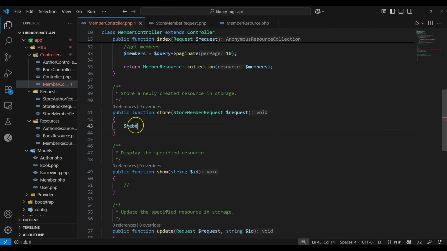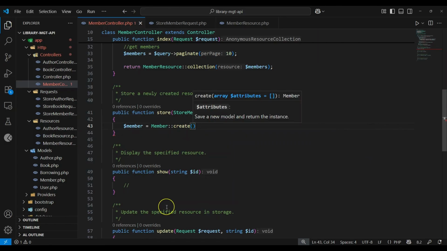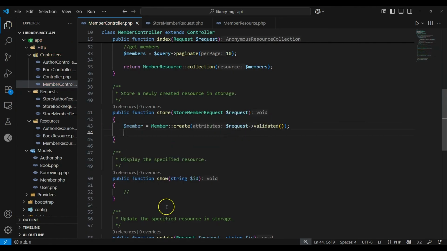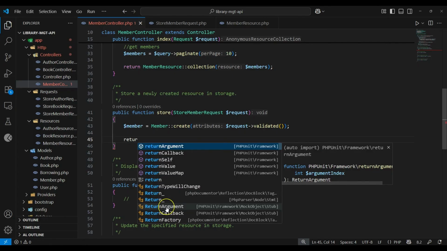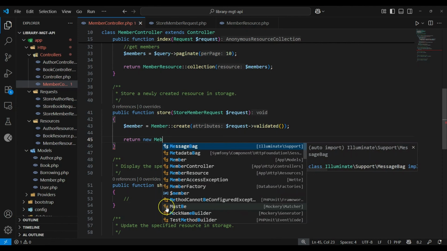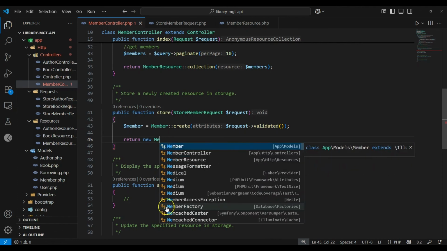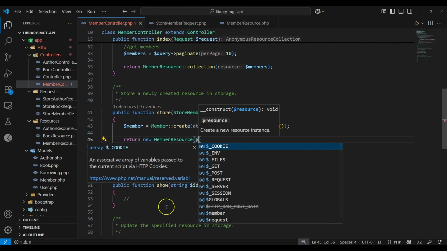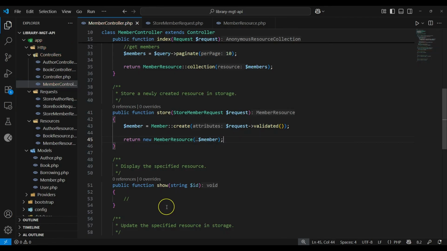So we are going to say member create by using the validated data, and then after that we are going to return a new object of member resource. Okay, and inside it we are going to pass the member that we have created.